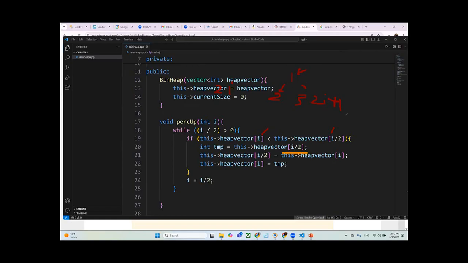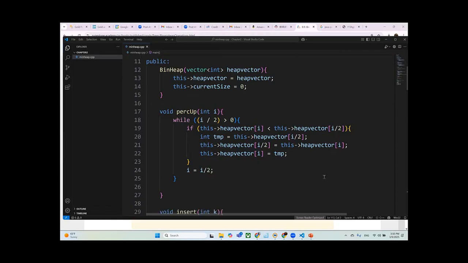If you use this, it's actually a little bit easier. Anyway, you compare your current node and your parent. If you are smaller, then you swap. This is the swap algorithm, and you set and find your parent node. So this is your percolate up function. Any question? No. Okay.